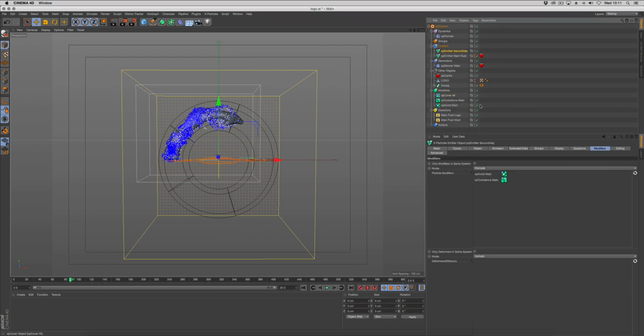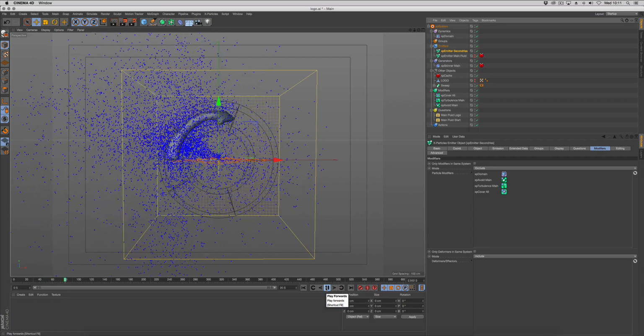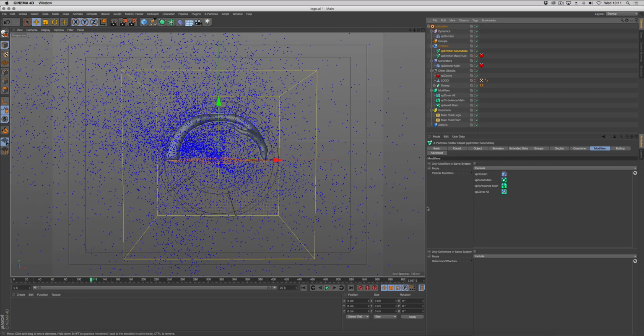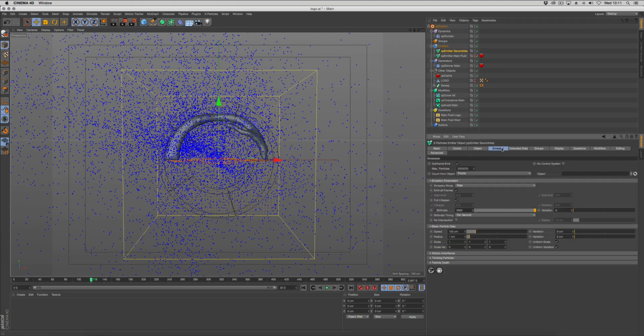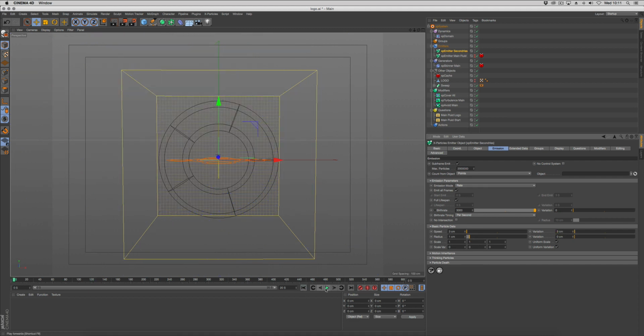And while we're testing, I'm going to drop the cover one in there as well, but I'm going to pull that out later. So now our particles will be still affected by the domain, so let's get them out of the domain as well. Just drop the domain into the exclusion list, and you can see it's just creating particles spawning off the surface. Let's go to our emissions and change our speed down to about 3, and we can put some variation in there, and that'll just slow it down, keep them a bit tighter.